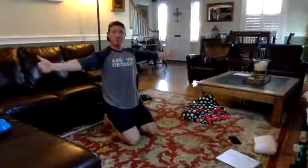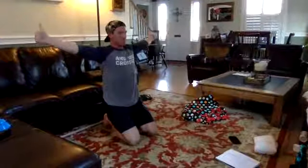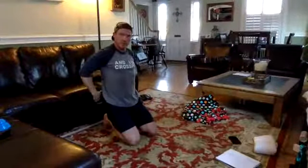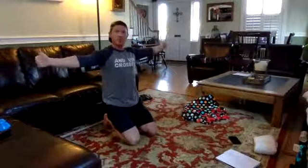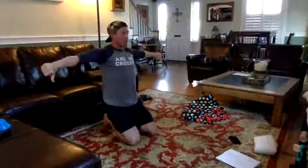Last one — arms. Thumbs up, behind the head, rotate and try to get them back behind. This is my favorite one. I have very limited shoulder mobility because I don't do this often. If you're anything like me, you wait for a problem to be major before you do anything about it. The purpose of these exercises is so that we don't get major problems. This also prevents one shoulder from doing all the work.